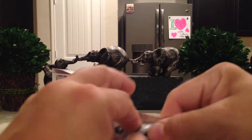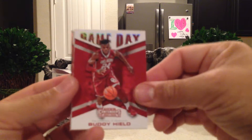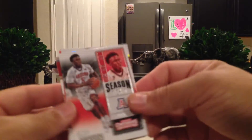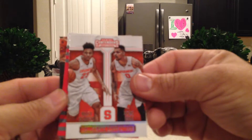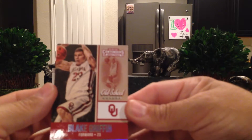Okay, next pack. So far I like these — they are really neat. Buddy Hield Game Day, so getting all the top rookies Game Day cards. Class Reunion Kris Dunn, a Season Ticket Stanley Johnson — nice quality cards too. Collegiate Connections from Syracuse: Malachi Richardson and Michael Gbinije. Steven Zimmerman School Colors, and a Blake Griffin Old School Colors card from OU.